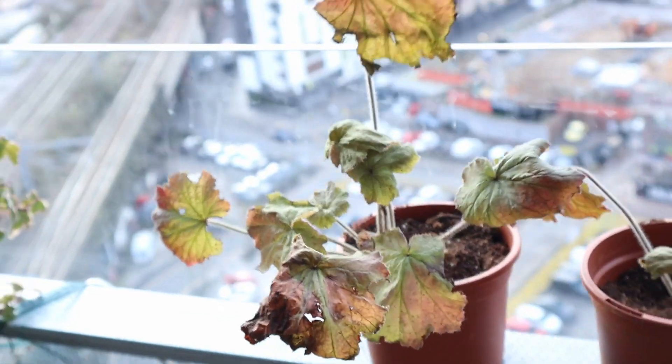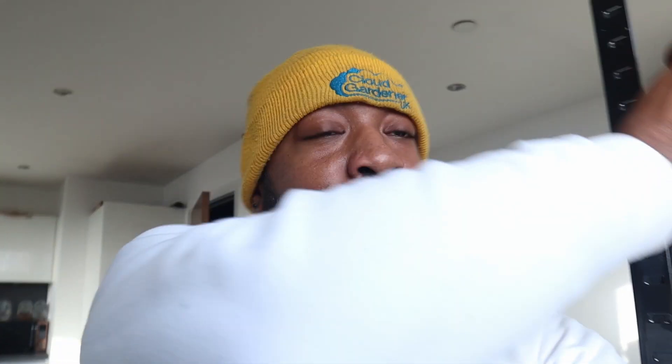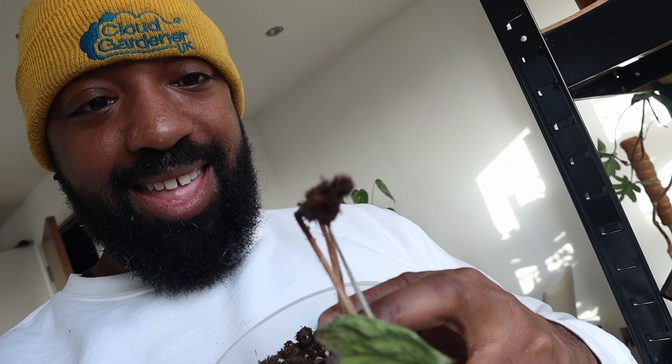I ended up with three plants altogether and I'm so grateful because they're just so pretty. This one over here is doing absolutely fantastically well — there's lots of brand new leaves and just look at the color, it's just awesome. However, not all of them did very well. This is the one that had the grub in and as you can see, there's no rescuing that, so I'm just going to bin this one. But I did manage to get a third plant from that same hukura and this one has rooted and is also making new leaves.